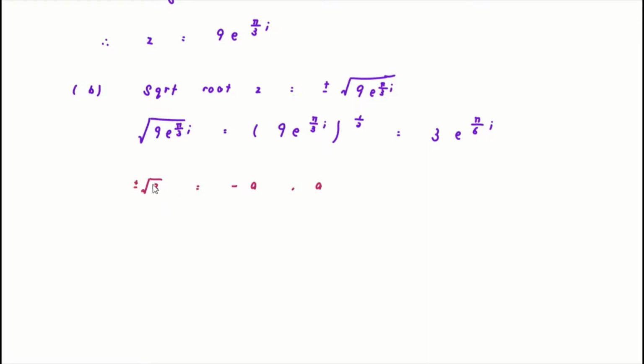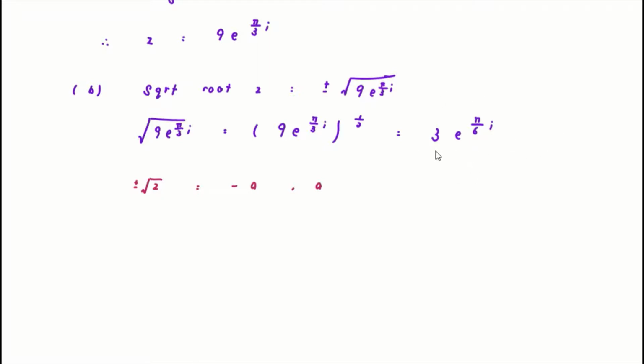So you'll have square root 9, then it will be equal to negative 3 and positive 3 like that. Okay, so when you try to do this, then it's going to be the same thing. But what we are trying to do is that you try to look at this. So can you tell me, by looking at the argument and the size here, which quadrant is this complex number placed?